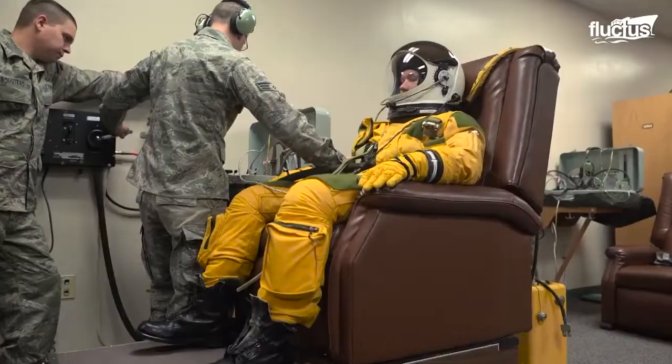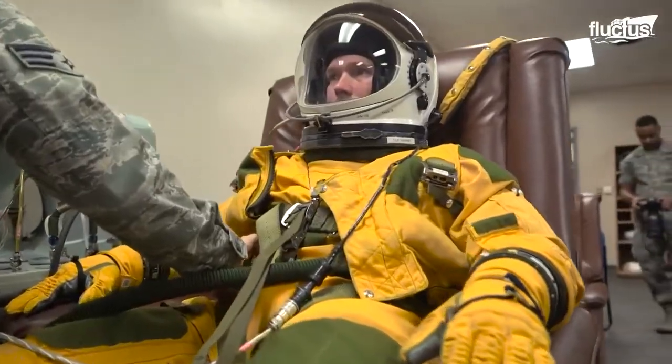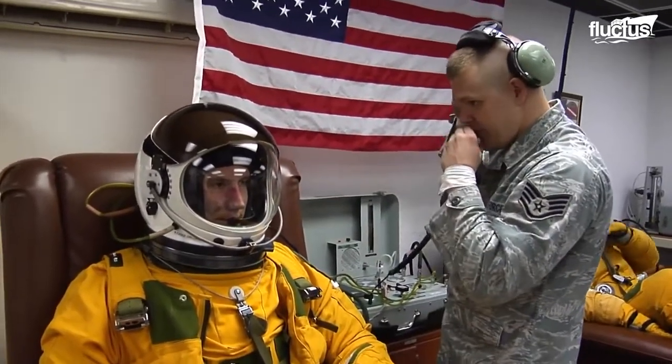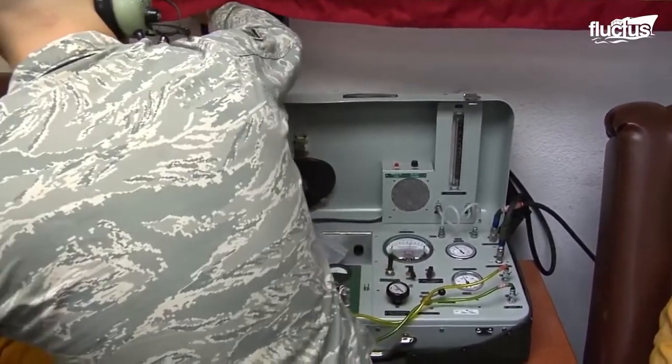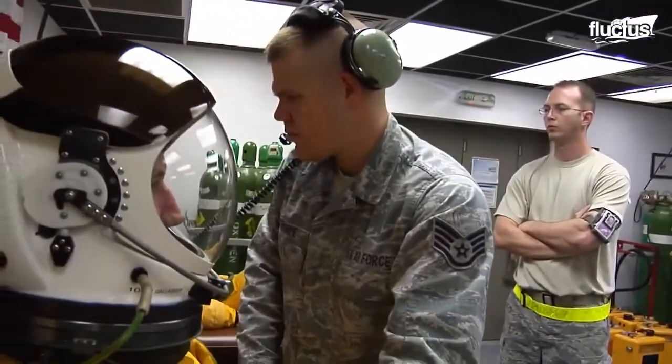Even so, pilots need to be aware of and prepared to deal with the symptoms of hypoxia. This is when the body does not have enough O2 to maintain homeostasis. It can result in heart rate problems, confusion, and other medical situations that could be catastrophic at high altitudes.